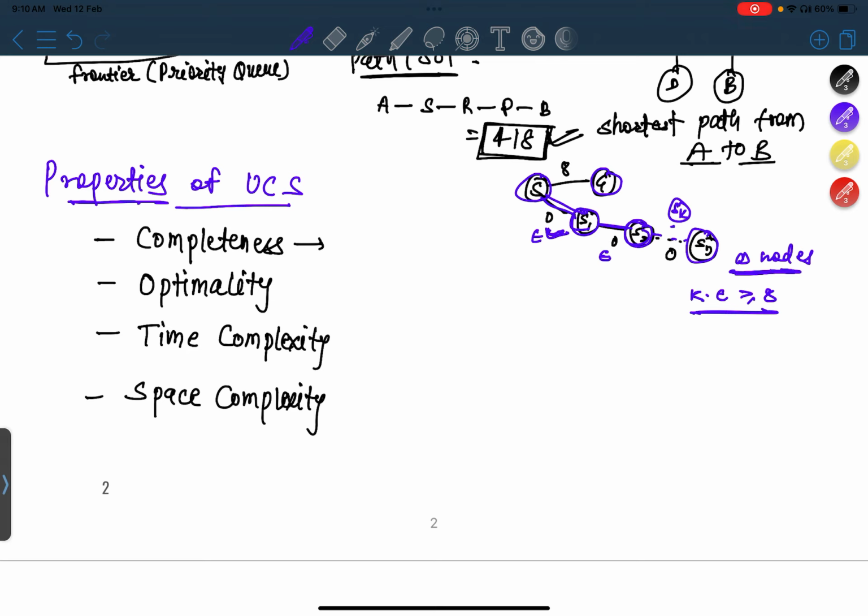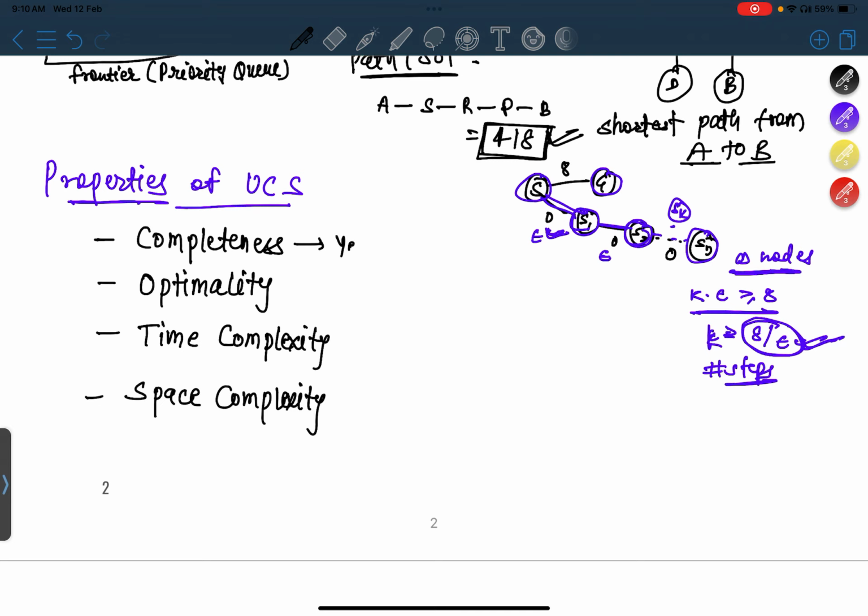So in this case, k will be almost 8 by epsilon. So this will be the number of steps our UCS has to take at least, and after that it will be able to find the solution. Because of this, there should be this minimum cost attached to each action.